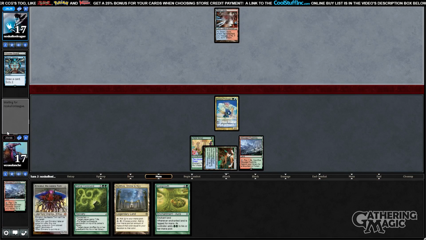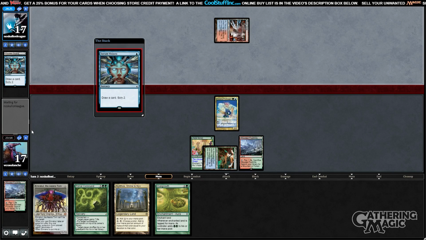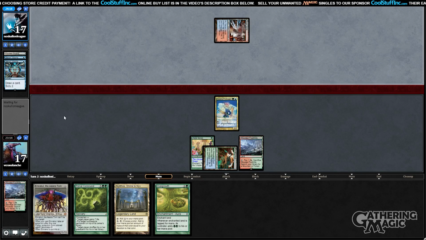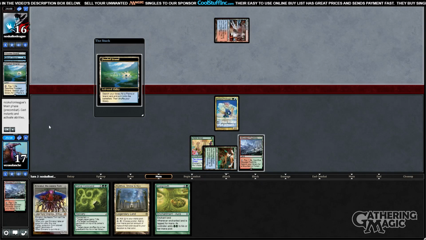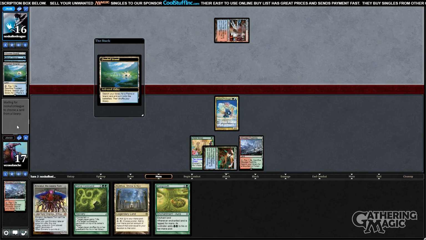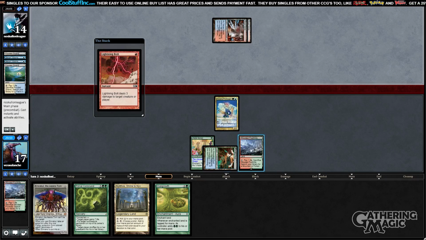This should force out a Bolt or an Electrolyze this turn. Going to be another Serum Visions, so he's digging through his deck. And I hope he can't go get a red source here and just Bolt off my guy. That'd be the worst case scenario. And he does have it.